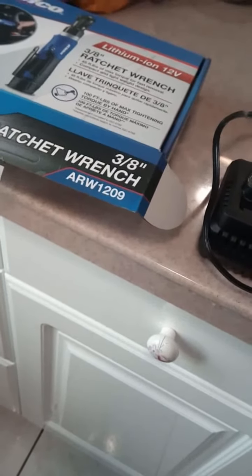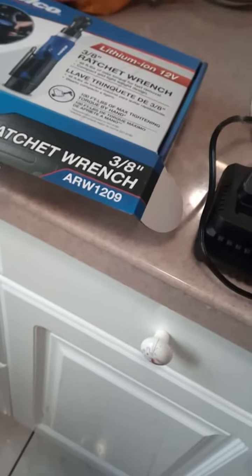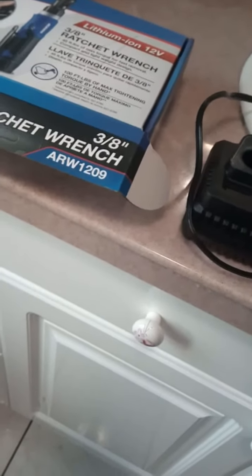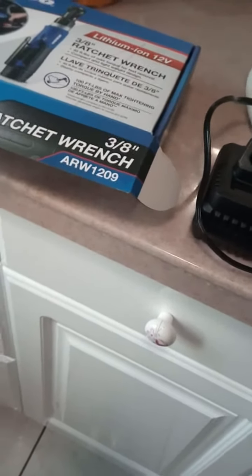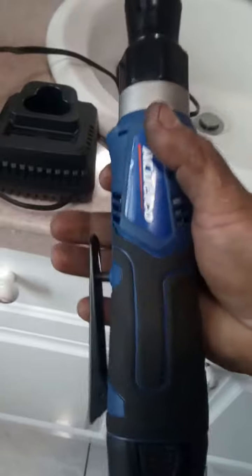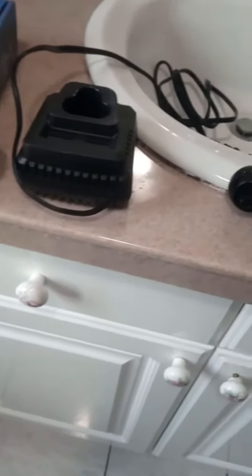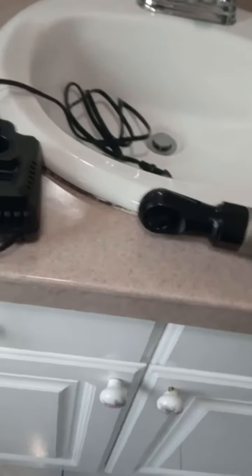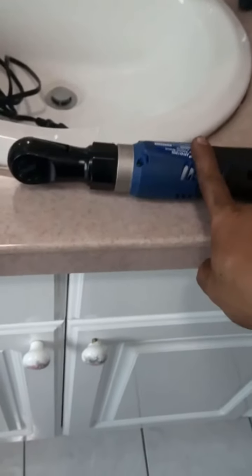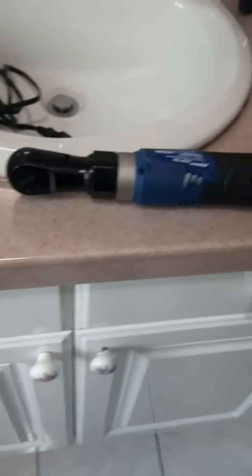So again, guys, I made this video just to talk about tools and stuff like that, but mainly to talk about this nice ratchet here. I love it. I use it daily. If you're thinking about getting an inexpensive, good quality one, you can't go wrong with that one.